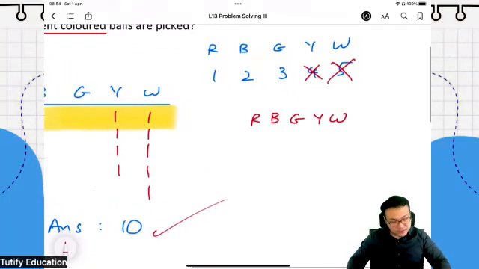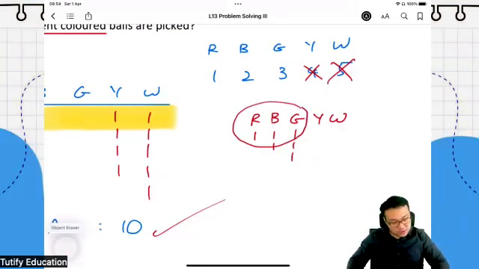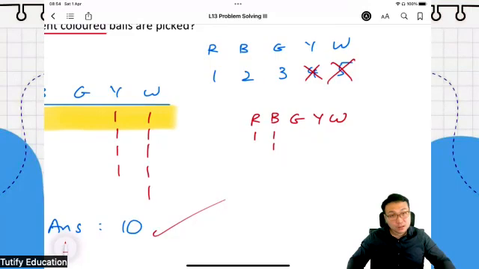Now, obviously, if you take 1 red, 2 blue, 3 green, then you have... Actually, you know what? You take 1 red, 2 blue, then do you need to take 3 green? You already have 2 colors here, right? You just need to take any of the other colors. Just 1 will do. Correct or not, Zachary? So you take 4, right? So is 4 the least number that you can take? Okay, let's take 4.